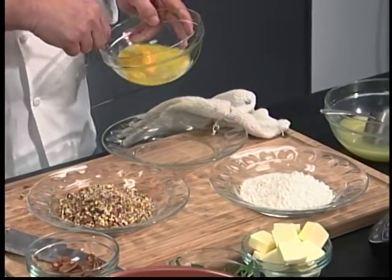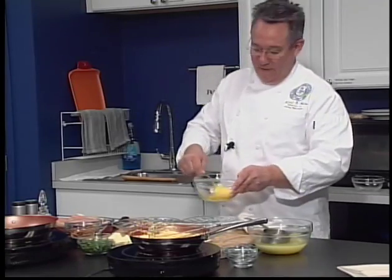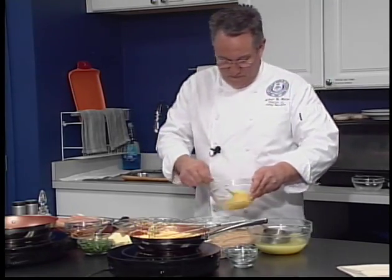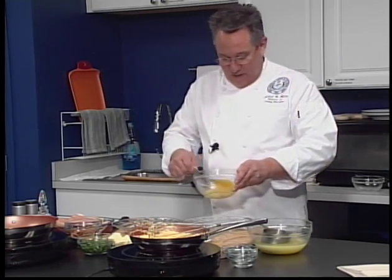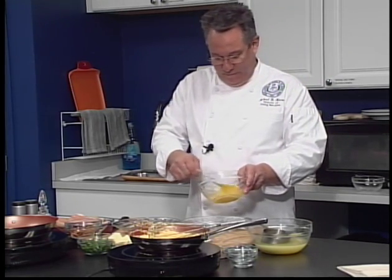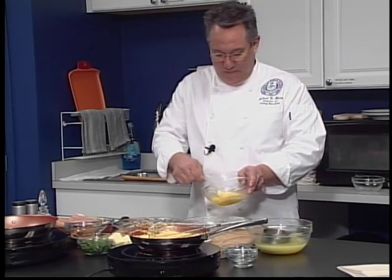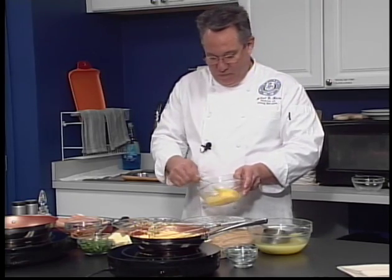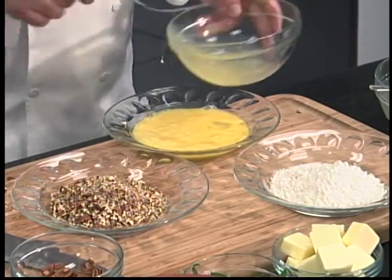We have all the supplies here at Studio K. Anything I want at my disposal. Very nice. We're just going to beat up these eggs. Before I start the breading, I'm going to pack in some of the polenta into these little dishes, put them into the refrigerator until the end of the show when they're going to be needed and used. All right. Breading purposes, perfect.